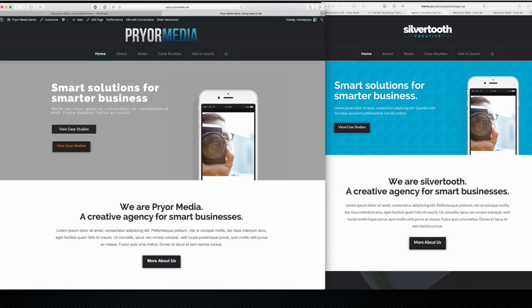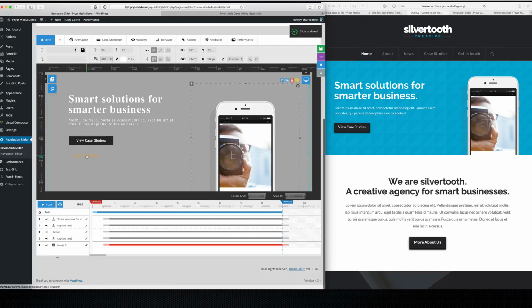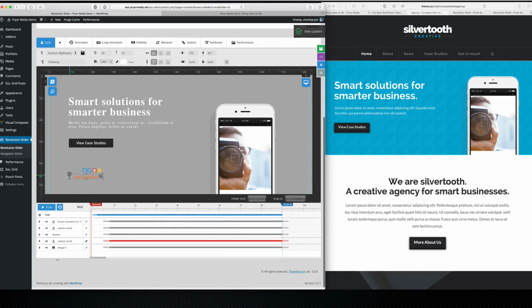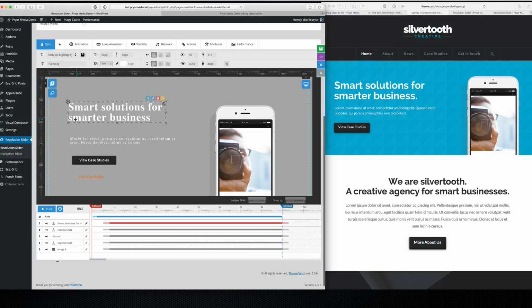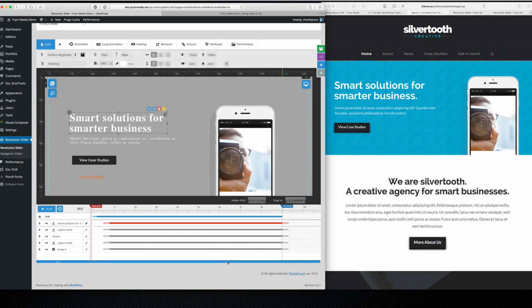Okay, looks pretty close. We've got some errors here that we can adjust, maybe some font weight stuff here, but for the most part, this is looking okay. Text is a little high, phone is a little low, something like that. So we can adjust that stuff. Let's move this button down a little lower, and we'll move it over here just slightly too. And we'll do the same thing with this button, move it down, move the text down a little bit, move this text down a little bit, and I think we're probably pretty solid there. So now let's work on animations, okay?